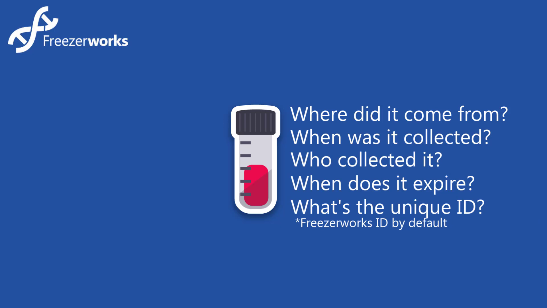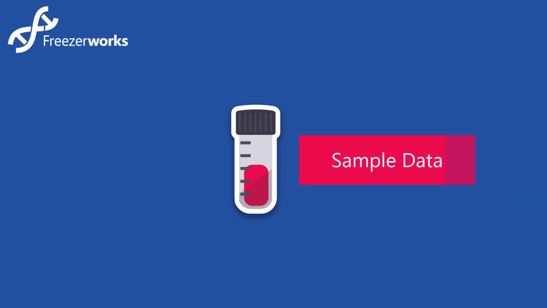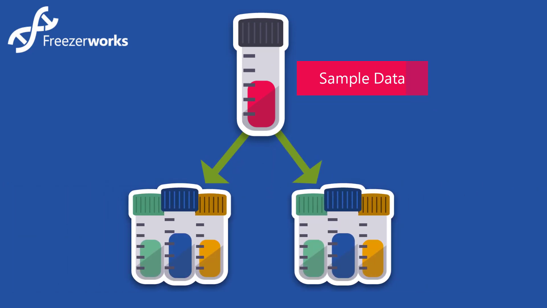Typically, all this information, or metadata, won't change as you work with the specimen. You may then break the specimen down into its base components — serum, plasma, cells, etc. — or, in the case of tissue, cut into smaller pieces for different tests and/or storage. Whatever the case is, these are all aliquots in Freezerworks, and while they each have their own data, unique identifier, and freezer position, they all still came from that single blood or tissue sample, the metadata of which still applies. What is true about the sample is true about all its children aliquots.